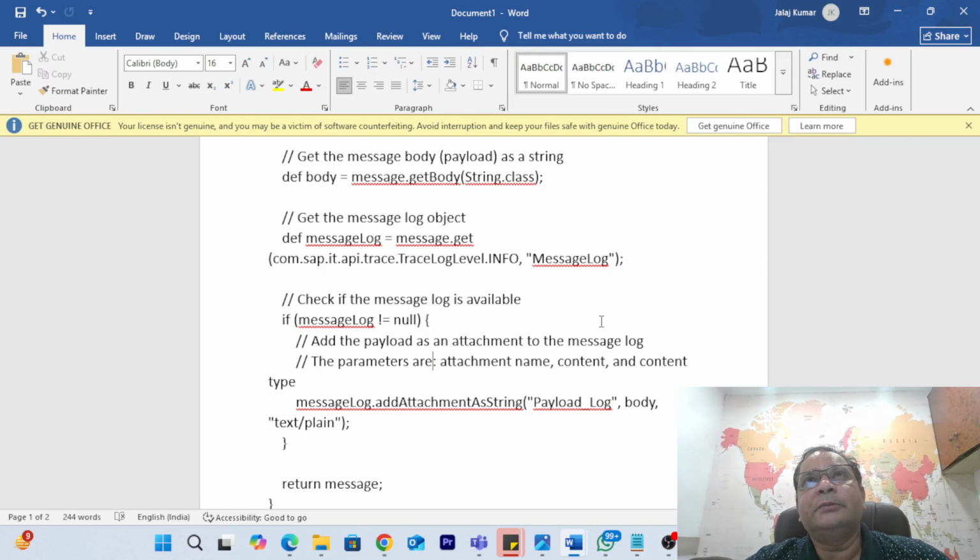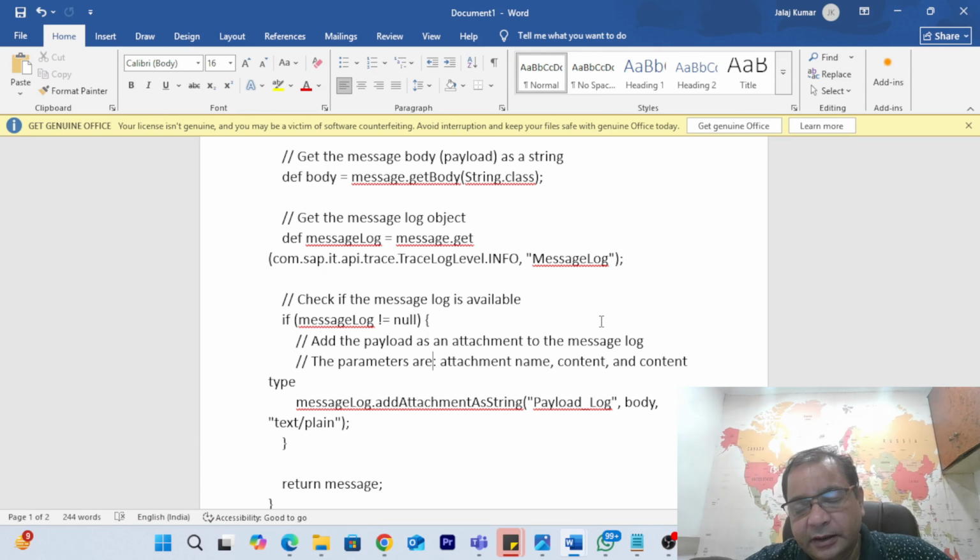Say if you want to see the message before mapping, you can add it there, and after mapping as well, to see what the message is after mapping. So this Groovy script will be helpful for logging the message for your debugging purpose if you use it wisely.